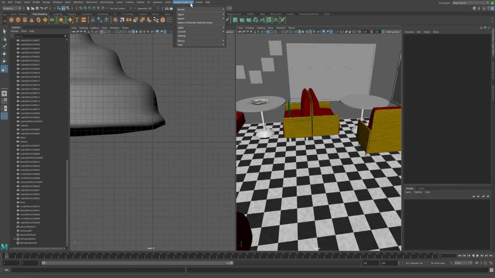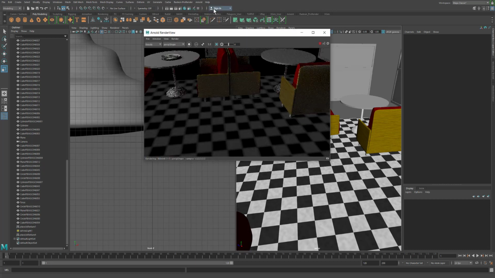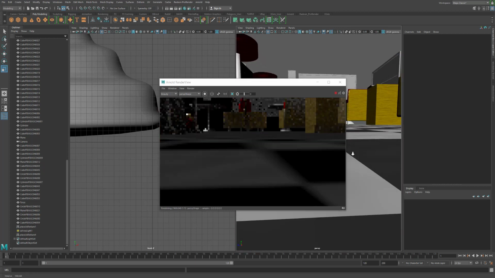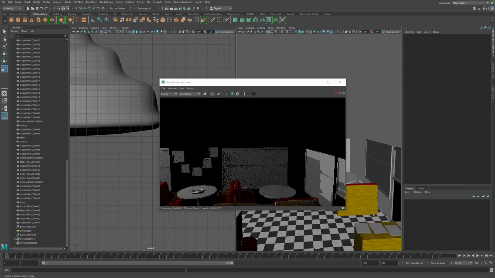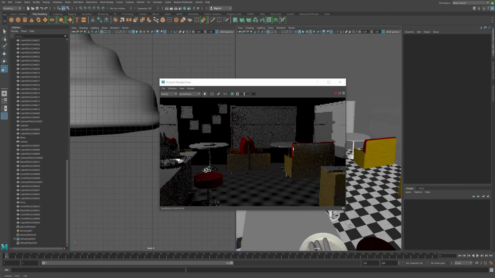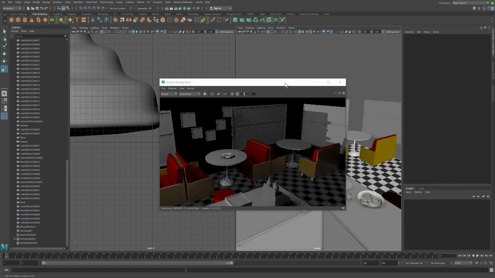I don't want to take the time to go through all that and waste time for you all. So I'm going to go to my Arnold renderer and see. Oh yeah, that's fine. So I can see that I'm getting everything that I wanted in my scene. My scene looks pretty okay. It looks darker because there are no walls to hold in the light that's being generated from my area light.